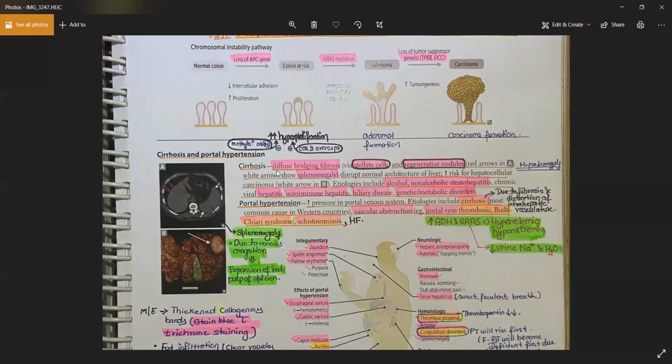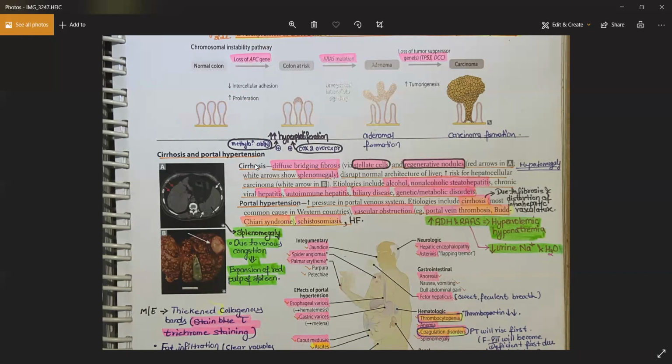See, cirrhosis is nothing but fibrosis within the liver. You already know that the hepatic stellate cells, the cells of Ito, when they are quiescent, store vitamin A. But once they become activated, they are converted into myofibroblasts and start secreting collagen. Fibrosis will happen. So the stellate cells are responsible for cirrhosis, which is basically diffuse fibrosis within the liver.